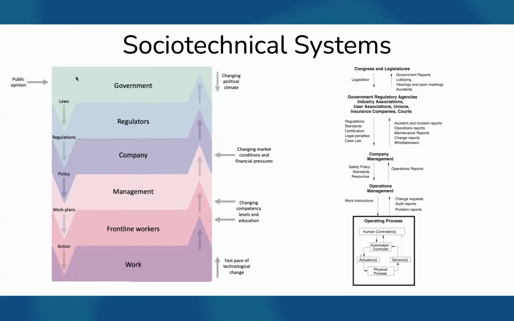So we can see the government influences regulators, which regulate the company, which regulates management, and that affects the frontline workers and the actual work. And these all feed into each other. So there are feedback loops between all of these different parts of the system and these different levels of organization. So in thinking about risk management, if one's just trying to approach AI safety from a safety engineering standpoint, it is wholly insufficient just to think about the AI system directly or solely. One needs to think about all these other levels of organization, and this requires a lot of breadth.